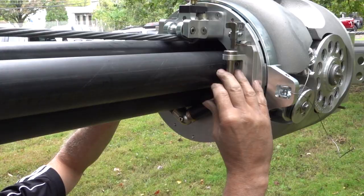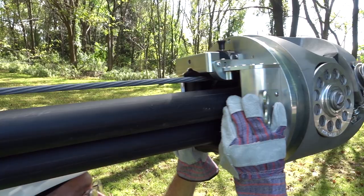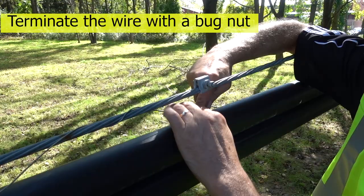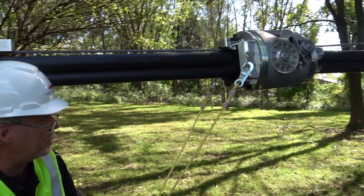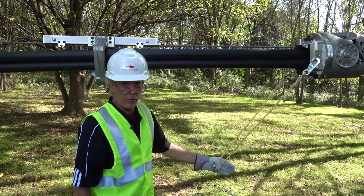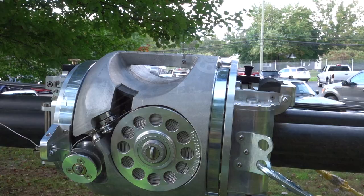Pinch it up — it will make your wrap a lot better when you're lashing. Always keep it up as far as you can go. When positioning your lasher, do not push the lasher backwards; release your strand lock, pick up on the machine, and put it in position. After your lasher is secured on the line, attach your towing bridle on one side — it doesn't matter which holes you use. This lasher does not need a downward pull like other GMP lashers; you can pull horizontally and you'll be fine. When you're ready to begin your pull, release the barrel, make sure your unit is free, and begin lashing.